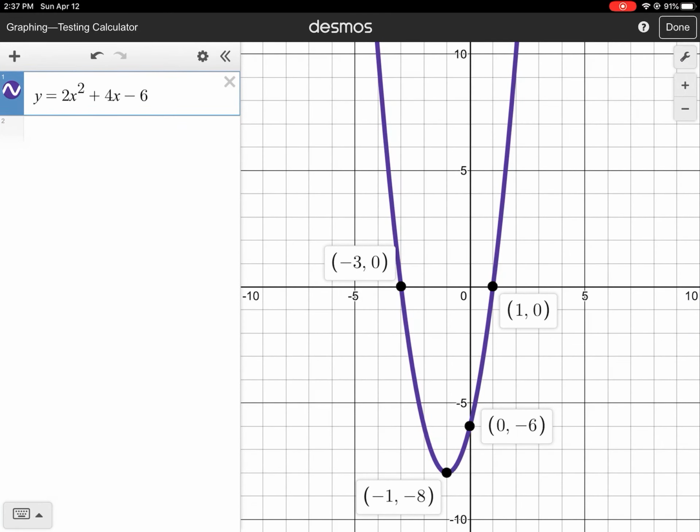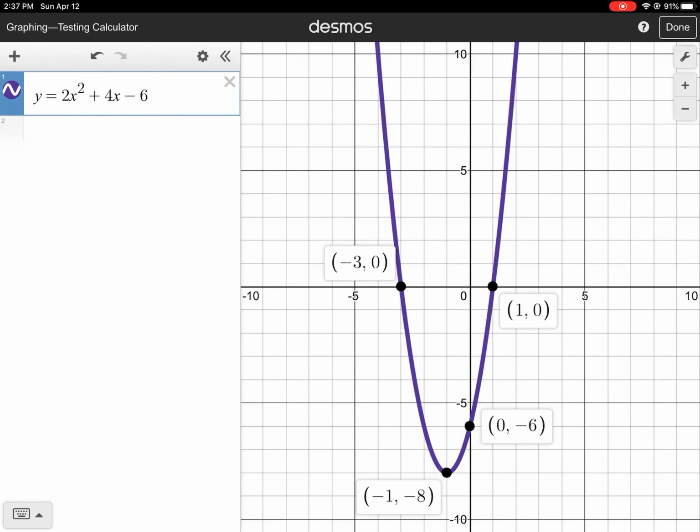The axis of symmetry. Now, the axis of symmetry is the vertical line that cuts through your parabola in half, right? It's a line that cuts it through exactly in half. Now, it goes through the x-axis. That's why it is x equals, and it's whatever x value it goes through on the x-axis. So because it cuts through here perfectly, it goes through at -1. Now, the shortcut to this is it's also the same x value as your vertex. So the -1 is going to be the same in your vertex as well. So remember, x equals -1. It's whatever the x value is for your vertex.